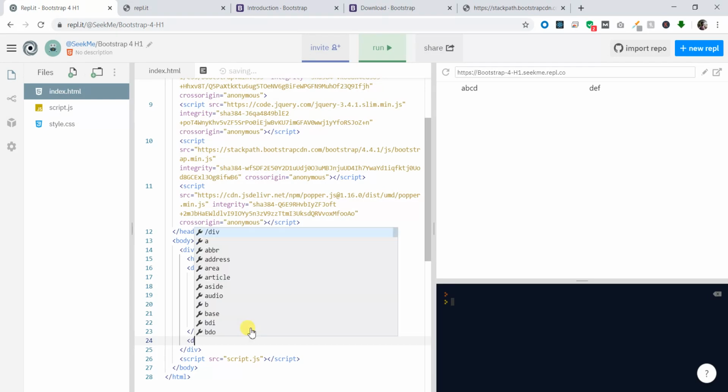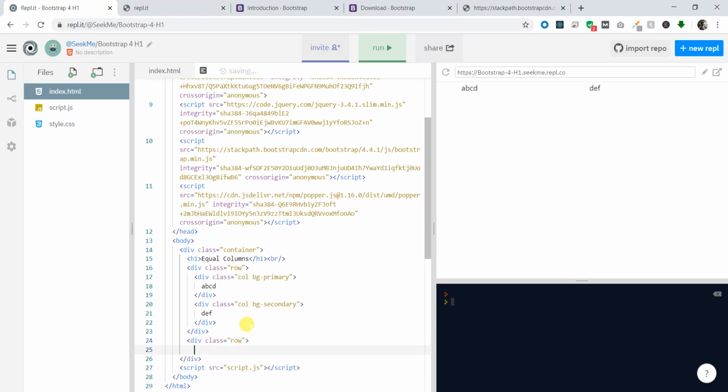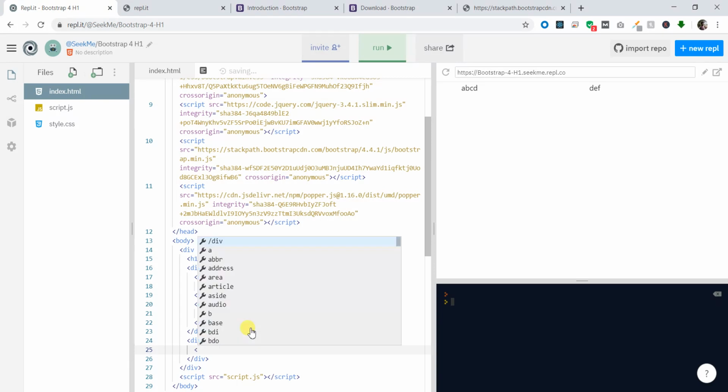Again, I'll create a div whose class is row. Again, open and close the div. This time I will create three classes.